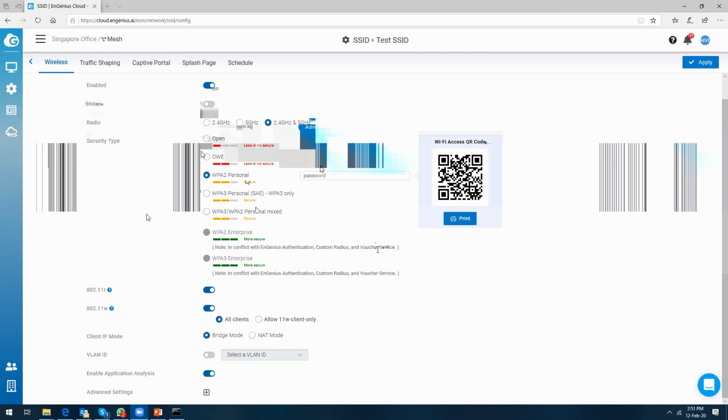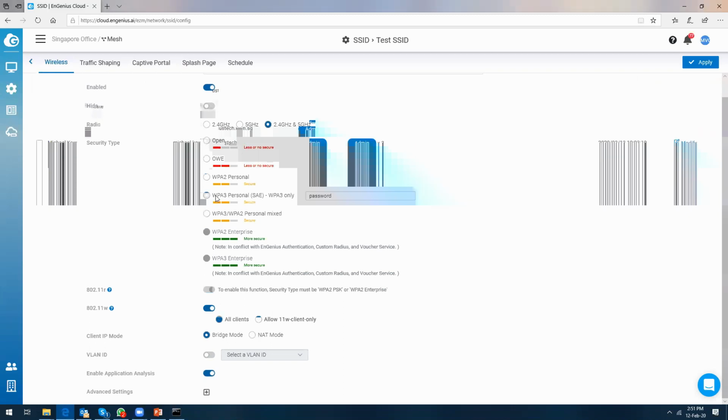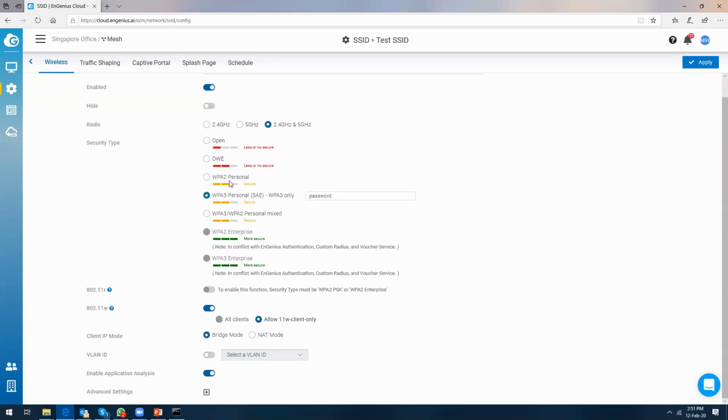If you recall the WPA2 crack issue before, the hacking issue, there's a reason why they came up with WPA3. WPA3 is a more secure authentication than WPA2. That means it is definitely still hackable, but it takes people more time to hack into it compared to WPA2. So it makes it more secure.